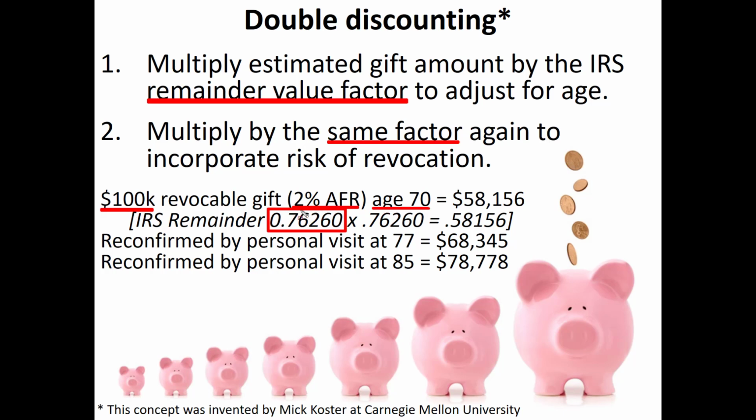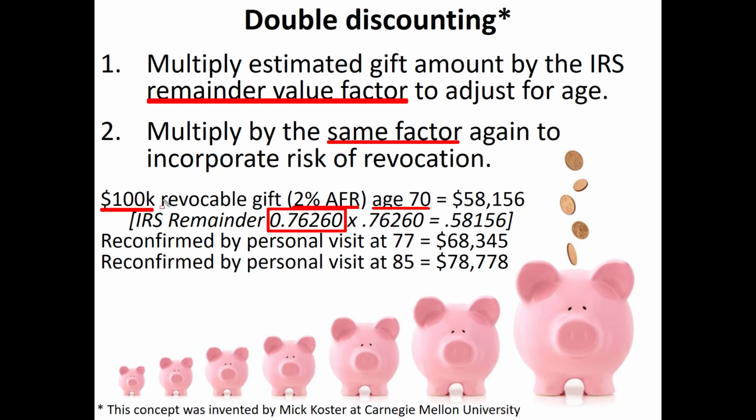In a very simple way, you can think of it this way. How much do I have to put in the bank today such that it would equal $100,000 at the end of 20 years? Well, if the interest rate is 2%, then I'm going to have to put a lot more into the bank than if my interest rate were 8%. Right? If the interest rate were 8%, I could put a whole lot less in the bank to equal $100,000 at the end of 20 years than if I was only earning 2%. That's why the interest rate is part of this calculation.